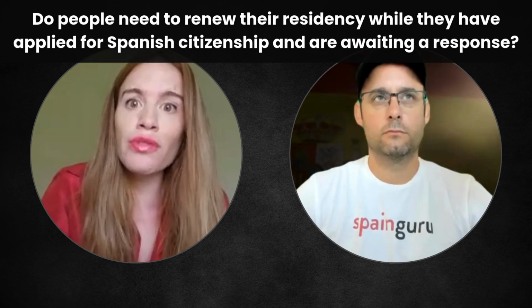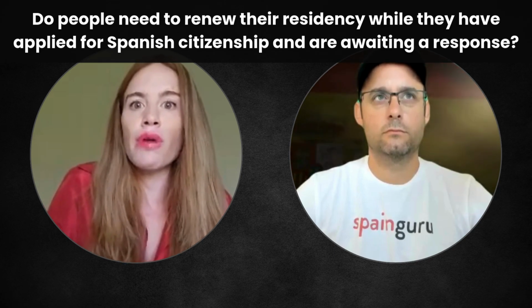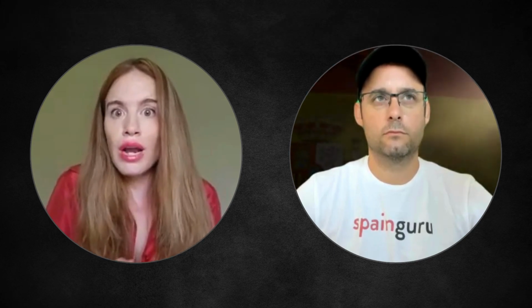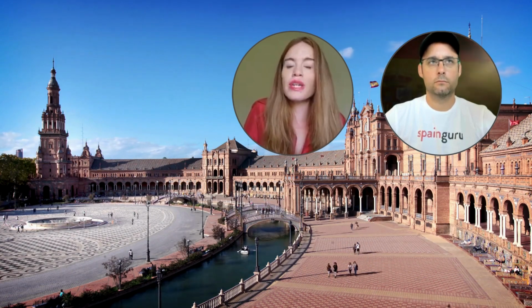Because if you read the law, it says that you need to meet the requirements before the application. Then whatever happens to your life shouldn't affect your nationality. Really, for example, a month ago there was a ruling also talking about criminal records, getting criminal records after the application, okay? So the Supreme Court says that shouldn't affect your nationality. It was affecting, so if something was happening after your application and you got criminal records, they were denying.